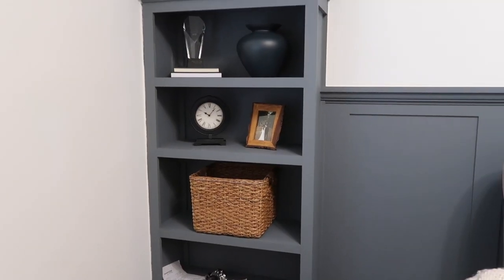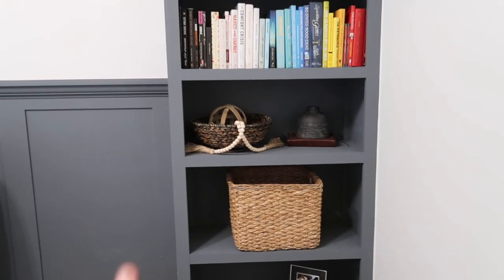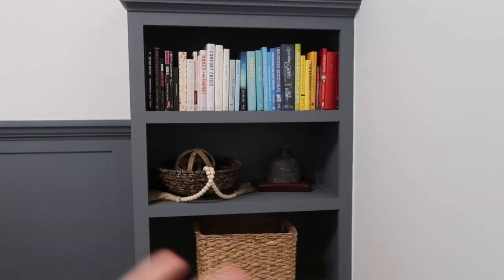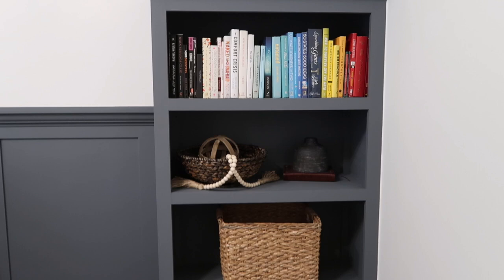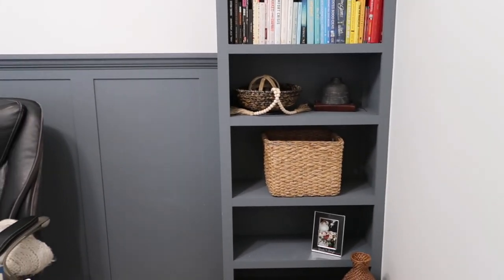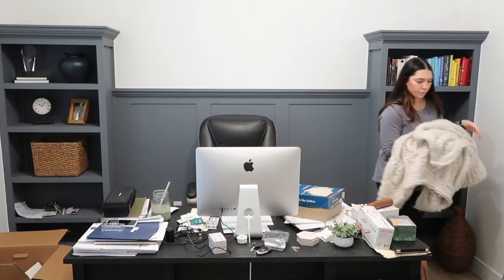So I do want to continue to collect books, and as we do, it would be nice to just fill these with books if we ever get that many, at least the top two shelves on each side so that it's uniform. But I do like the whole rainbow look. It looks really clean as far as having colorful books. Just organizing them by color looks a lot better. So that's kind of where I started over here. I probably will just have nothing on the shelves for now until I figure out what I'm gonna do. And that's the update there.